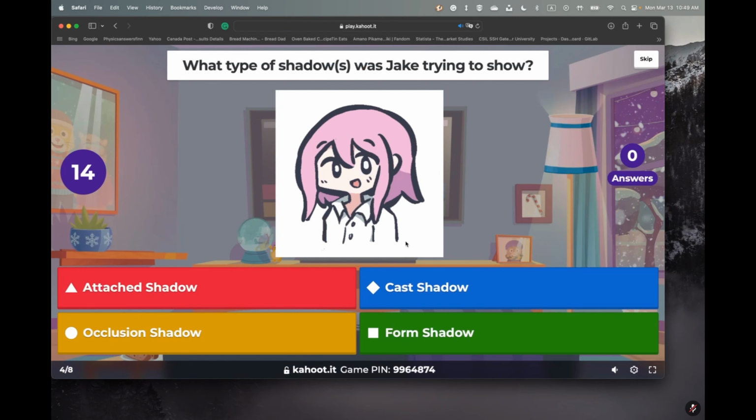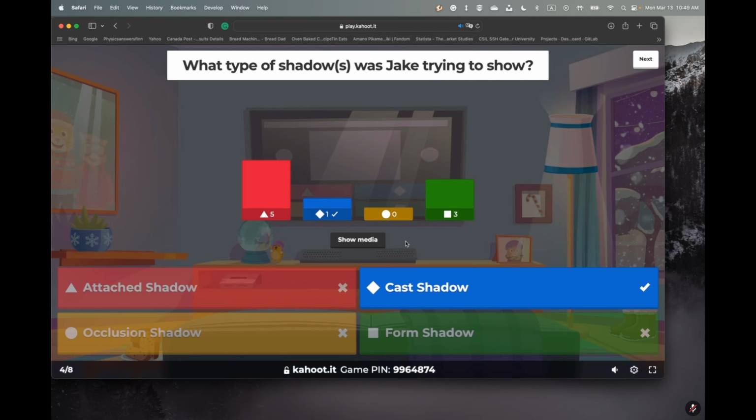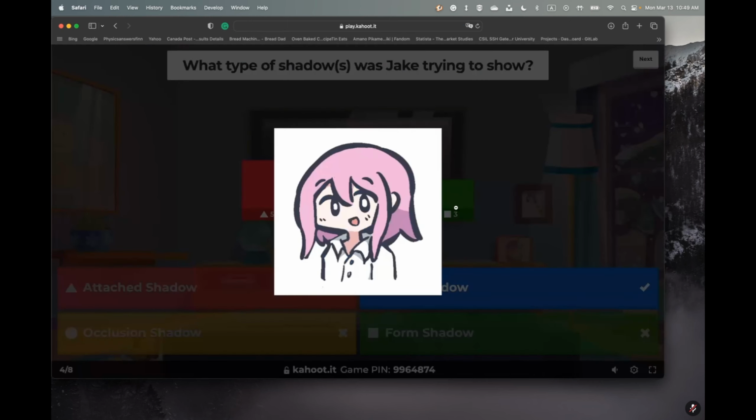I feel like this is where the hard things come in. Okay, so why is this a cast shadow?